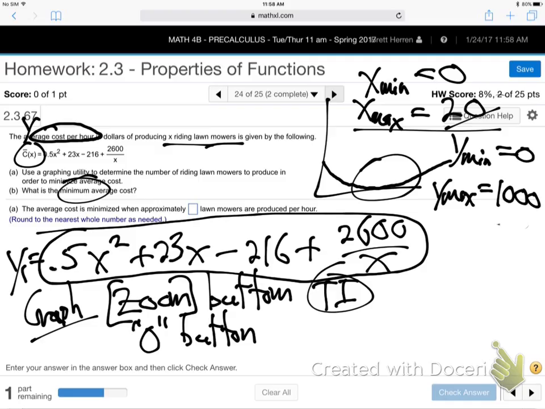Oh, there it is. Oh, yeah, I changed it to 0 to 50. I forgot. No, I did 0 to 100. But I need to keep going left. So there it is. So this is kind of a pain. This takes some practice. So I'm left of it, enter. I'm right of it, enter. I'm on it, enter. There it is, after all that work. So 9. And they say round to the nearest whole number. So 9 is the answer.